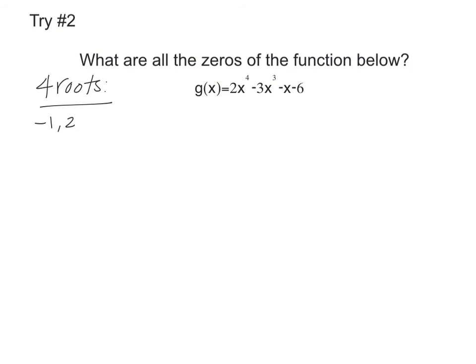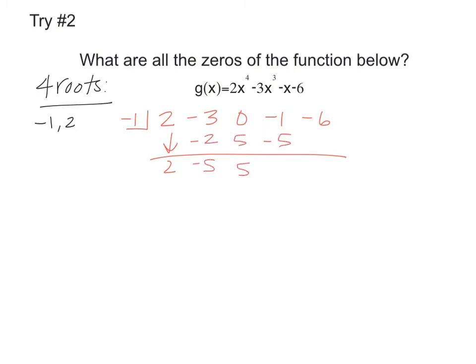So let's check and see if -1 is actually a root. If it is, I should be able to use synthetic division and it should work out just fine. So 4th power, 3rd power, 2nd power, 1st power, no power. Here we go. If I multiply, I get -2, -5, 5, 5, -5, -6, +6, 0. That works. So then our equation is 2x cubed minus 5x squared plus 5x minus 6. All right, that one works.